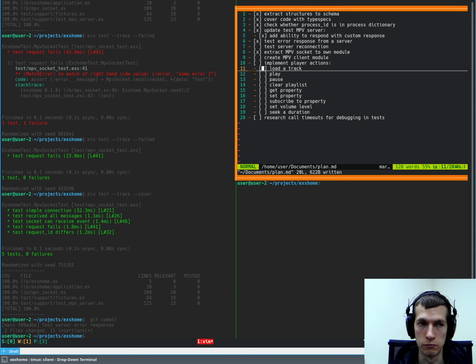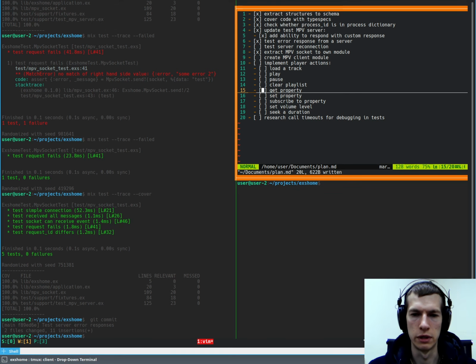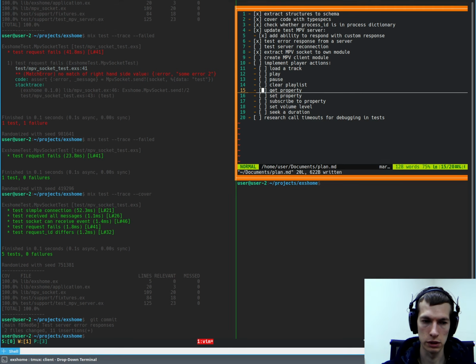I think we'll be creating a very simple player that will be able to load a track, to play it, or force to clear the playlist, to get some property. I have researched a little bit about MPV, and it is able to provide the data about the current state of the player via properties.